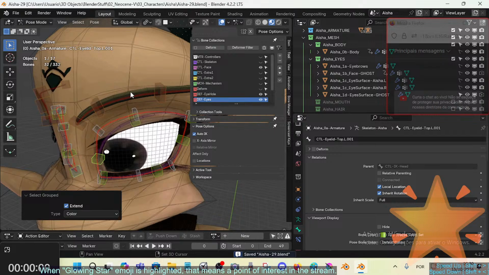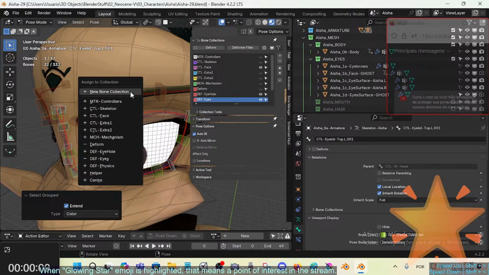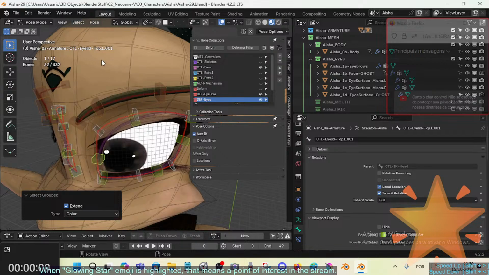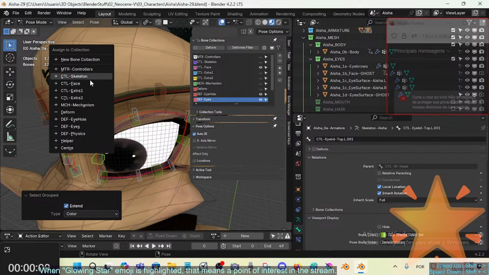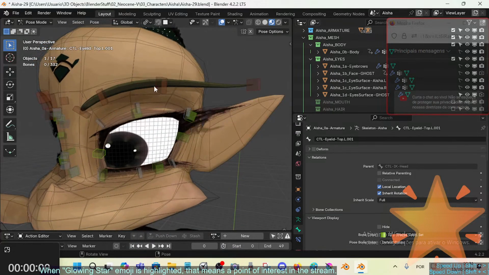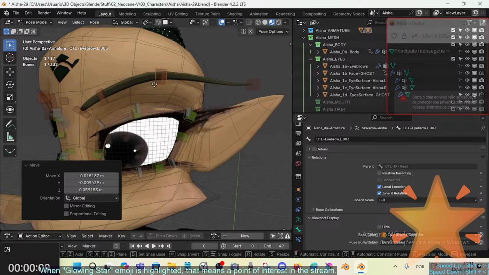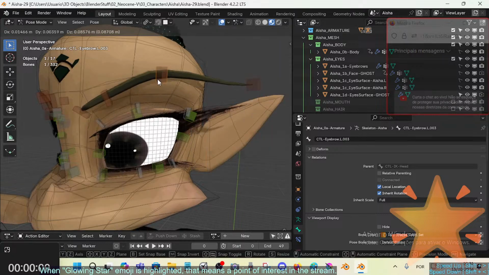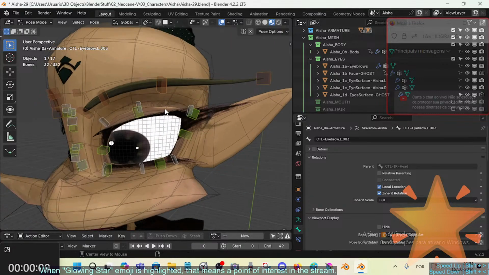And now I can do some Shift M. So instead of taking these bones out of here and moving them, I'm just going to Shift M them to this new control rig for the face that I've made here. This layer here. So now the bones appear both here and here. But here we just got the control ones. And at some point I should make some custom shapes widgets, right?